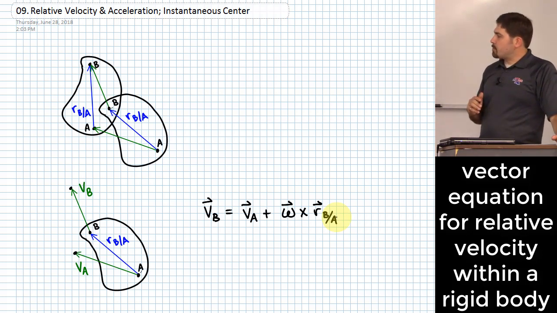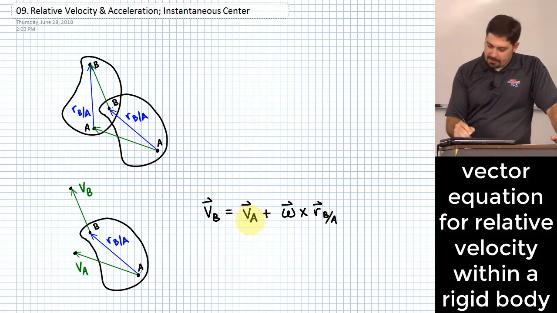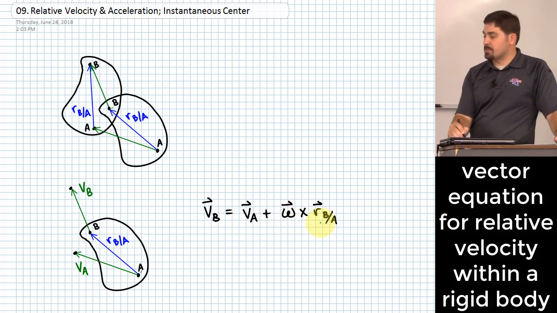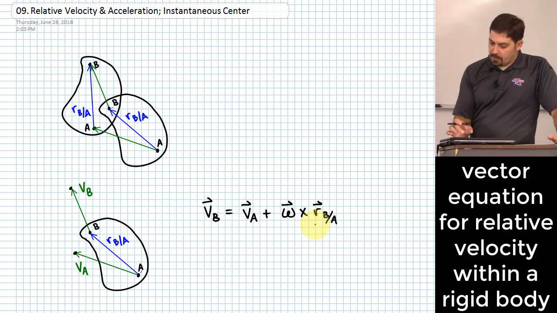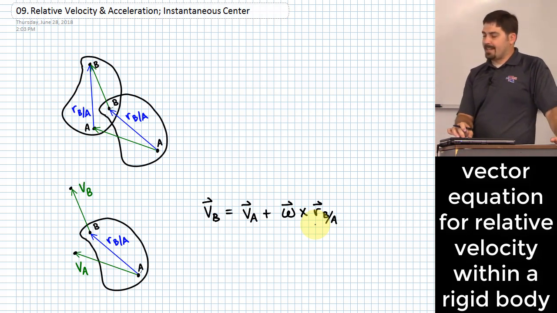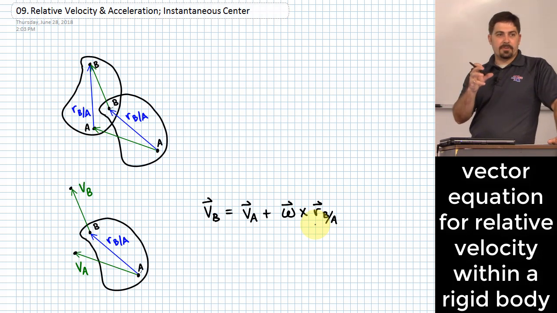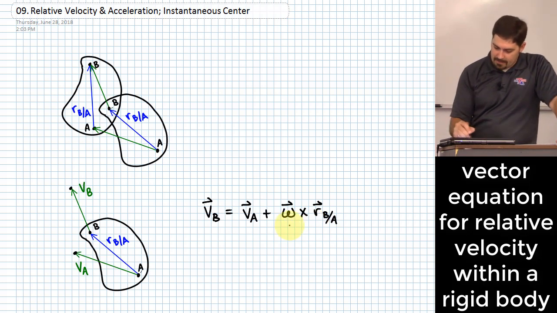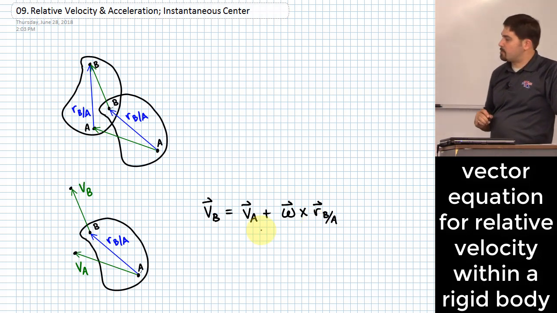As we look at this, one way of thinking about it is that you have a particular velocity of A. If B had that exact same velocity, you would have pure translation. So this second part is what happens due to rotation. It makes sense that it would be something like an angular velocity times a length that would give you another piece of linear velocity, so to speak. That's what the little pieces there mean with respect to the velocity.